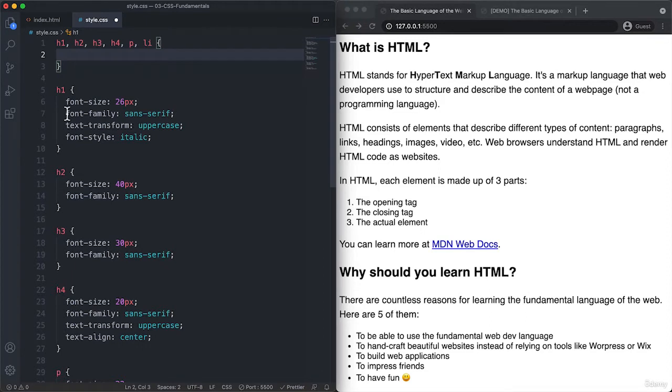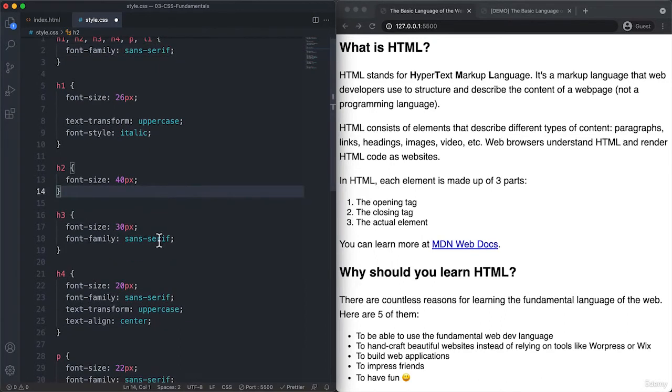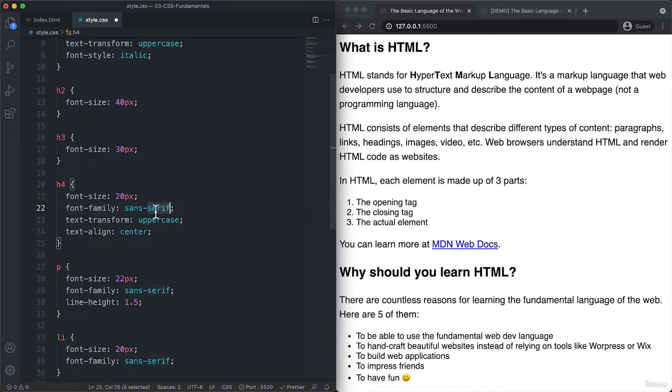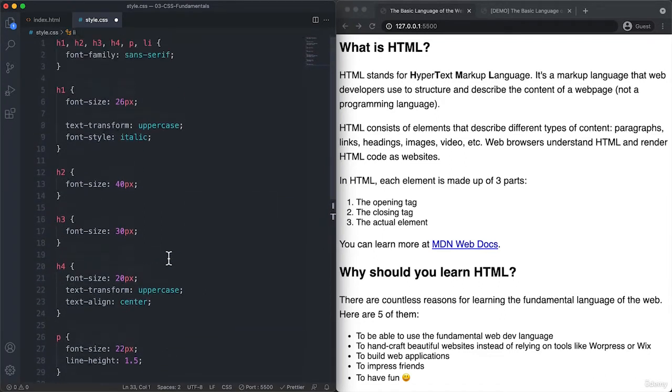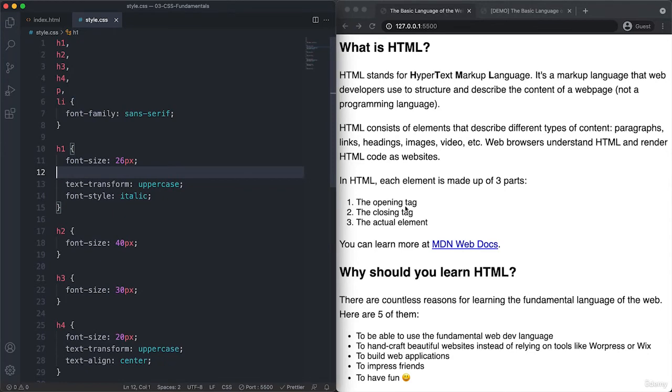And now we can grab this text here and cut it and paste it here. And now we can remove it from all of these other selectors. All right. And if I give it a save now, the page should basically look exactly the same.